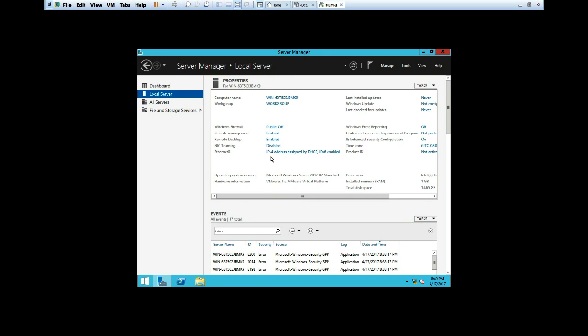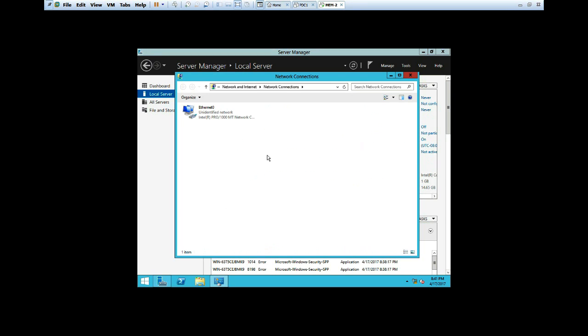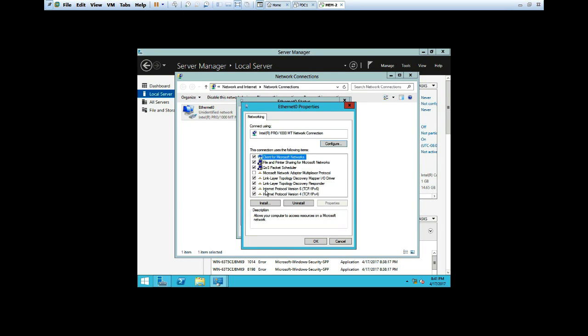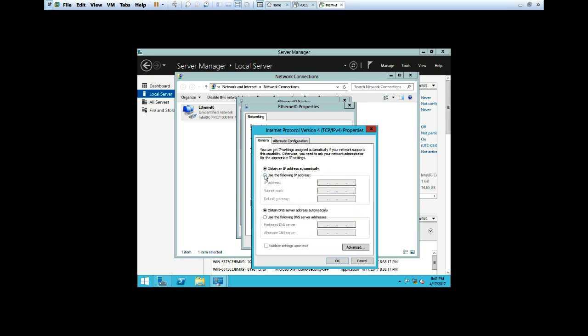Then here there is an option of NIC teaming. This is something different. We will discuss this subject in later videos. So in the last one we can see this Ethernet card setting. Here we need to provide an IP address to our machine. So double click properties, select IPv4, but here we have to uncheck the IPv6 option, because if you keep both options checked it will create some conflict, so it's better to turn it off.